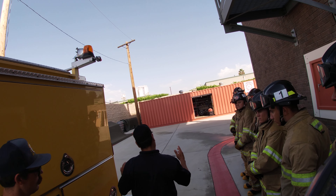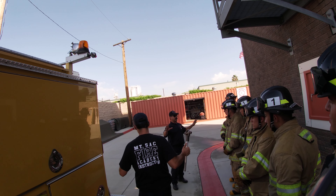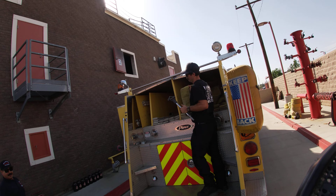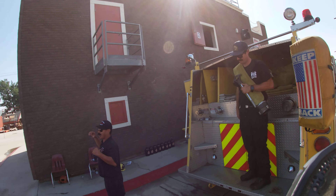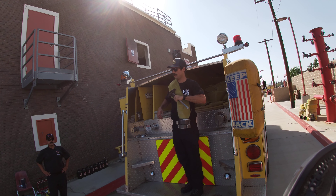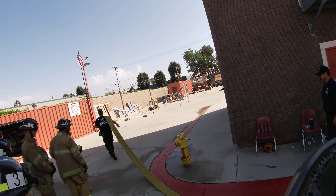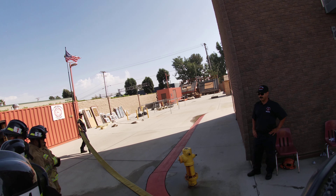As I'm coming up and sizing up my hydrant, I'm checking for obstructions. Be loud and clear on what you're doing — state to me what you're doing. He has his hydrant wrench, he's going to shoulder his hose. Just like on a fire we put our nozzle fire side, when we're getting a supply we put our hose hydrant side — same concept. I hold both the hose and my tool in one hand. Three points of contact stepping off safely. We're coming off at a 45-degree angle, street side, past our hydrant — bringing your hose 10 to 15 feet past.